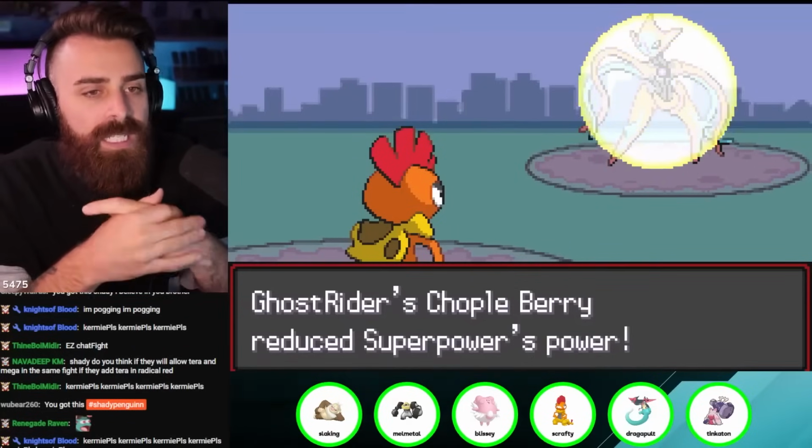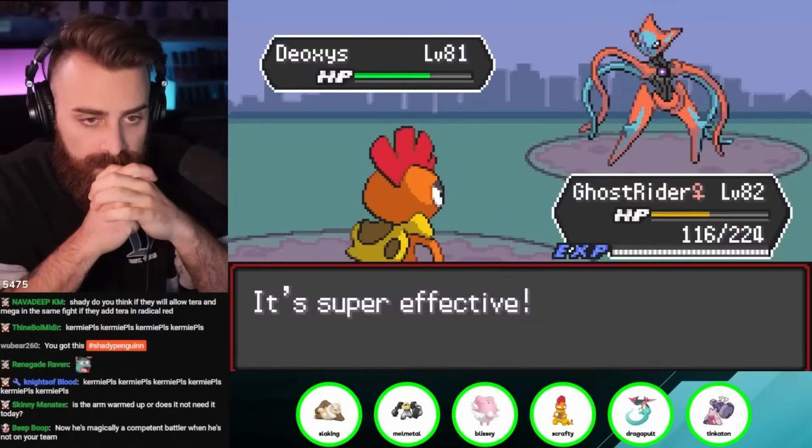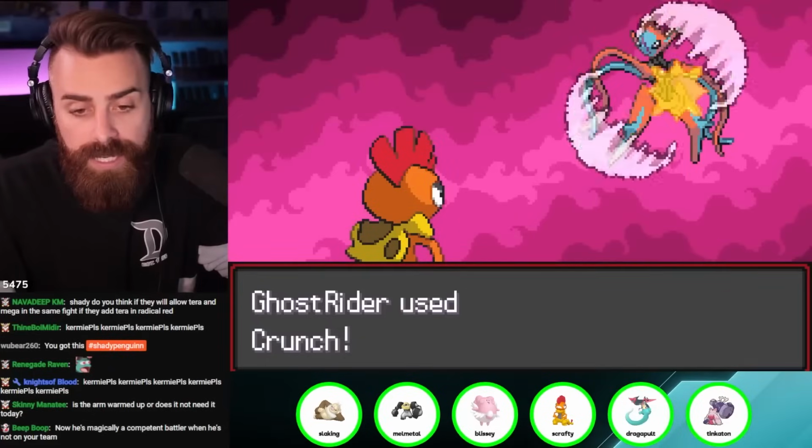So let's see if we needed the Chople. If this does less than half, we didn't need the Chople. Okay, we needed the Chople. We needed the Chople. I did take my medication. Thank you, Undead. Thank you, thank you.